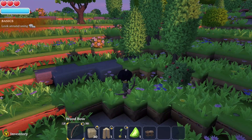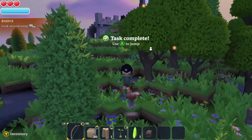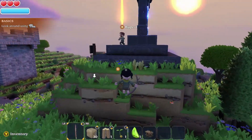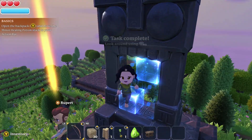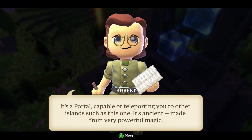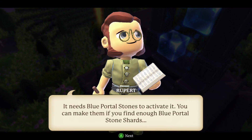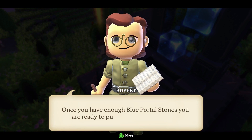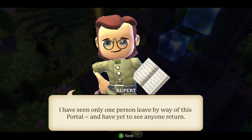The third thing we want to do is go through a portal. This game is called Portal Knights, so it's all about going through portals, in addition to the Minecraft-y type stuff. If you move up to the top center of the map, you'll see there is a portal here — it's not built fully yet. It only has two of its blocks and it needs four more blocks to be complete. You'll meet Rupert up here and he tells you about the portal and how it needs some portal stones to activate it. To make the portal stones we're going to have to craft those too — we need some portal shards.